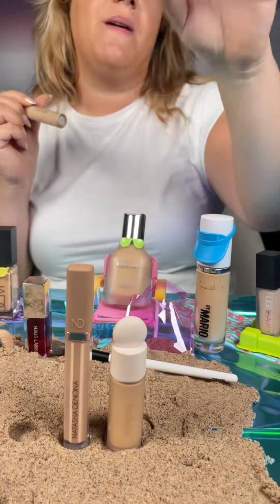This blend of silicones, as lightweight as it feels, and the ability for me not to have to use powder is what gives it the gold medal for me here in comparison to Natasha. And the most natural looking concealer, especially depending on how much product you use, will be Rare. So keep that in mind when you're choosing what's gonna work for you. I'm still gonna use all these concealers.